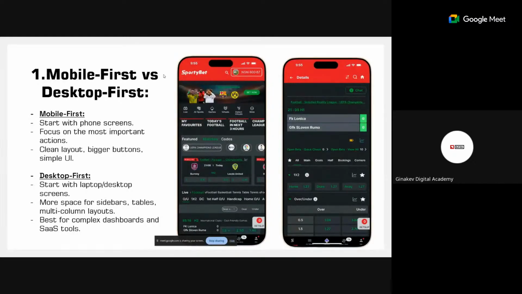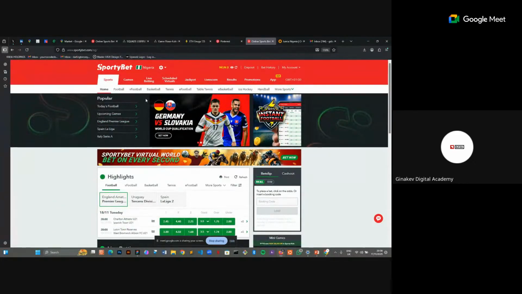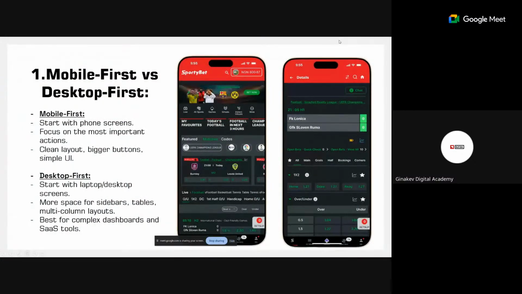So when you design from small screens to bigger screens, you make your buttons obvious, you make the layout simple, and the UI has to be clean, just like Sportybet, as you can see. Sportybet, we know, has a website. This is the website. You can see there is a lot of information on this screen alone, but in the mobile view, you can see how simple it looks. These live, all sports, games, virtual, and the rest of them is probably more than this, and it was reduced to more. Instead of adding all of them here, so here will be so filled up, they reduced it to more.